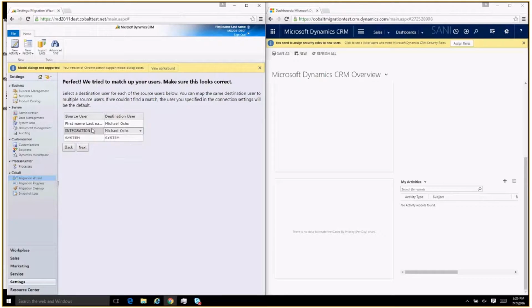So if I've got legacy users that still have some records assigned to them, I want to clean that up and assign them to new users. As part of the migration, I can do that directly from here. I can assign all these records to me. Obviously, we don't have a lot of users in our source system, but Migration Dynamics will try to map your users automatically. It will start by using email address to try to match them up, and then it will move on to the user's first name, last name, and if it can't find a match, it'll just map it to the user you entered on the previous screen.